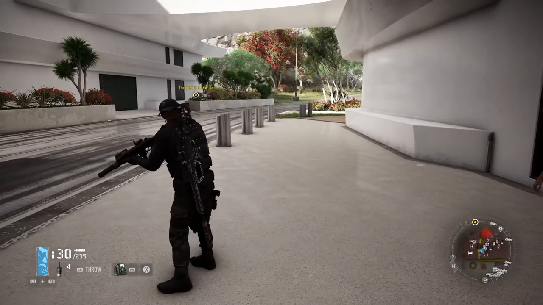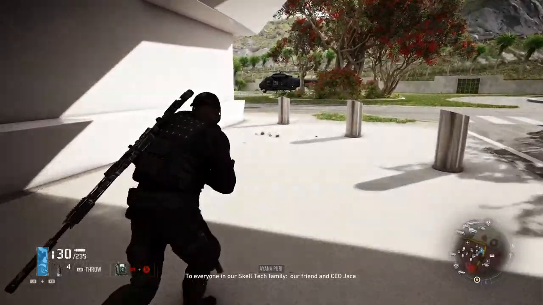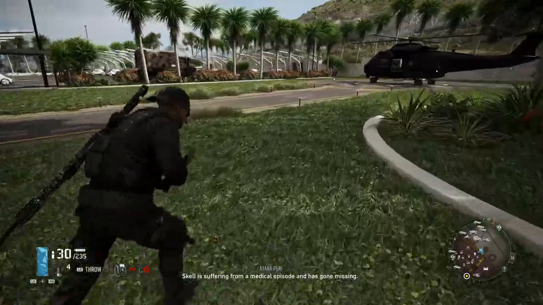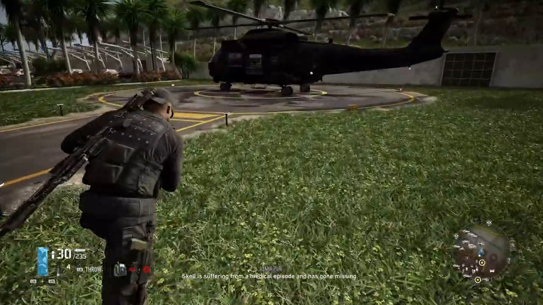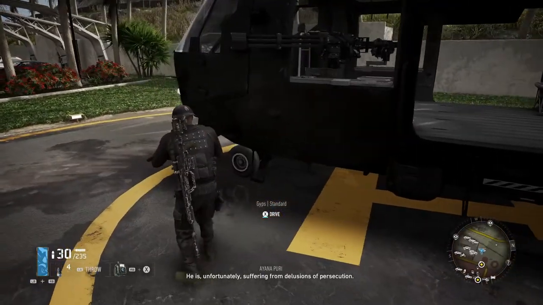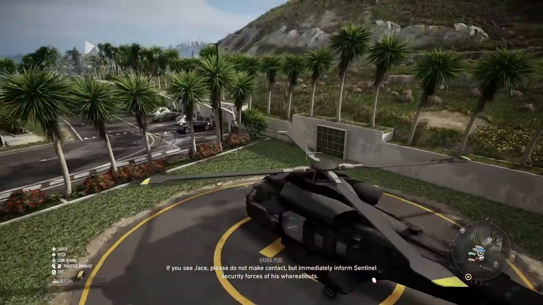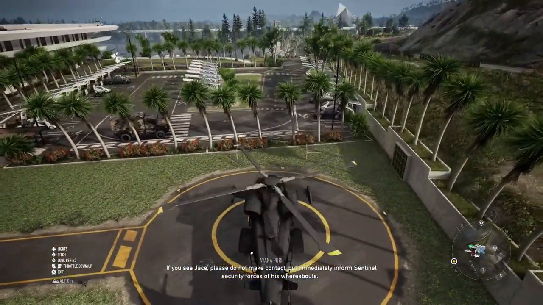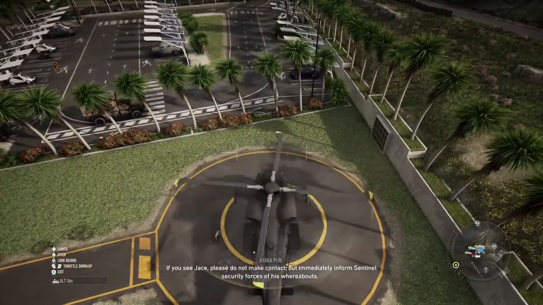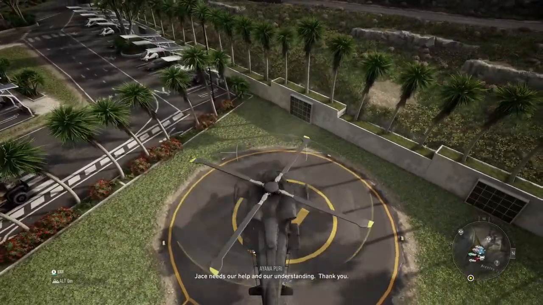Wow, that's too far. There is a helicopter here. Come on. I don't know if you can man the guns. Did she get in? No, here she comes. I keep forgetting how badly injured she is. Okay. Looks like she's on board. Let's go.